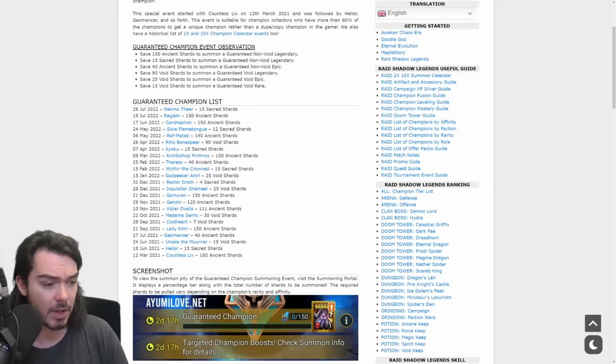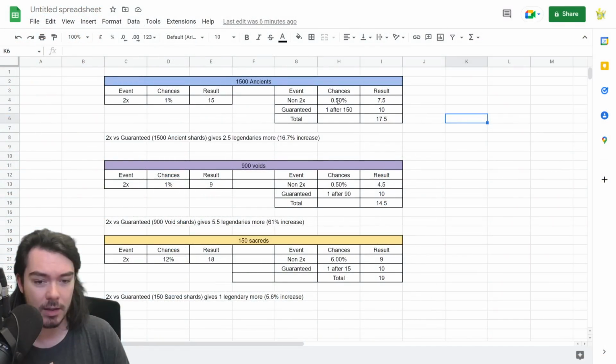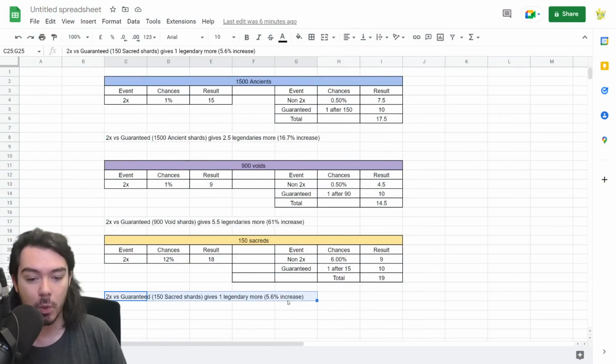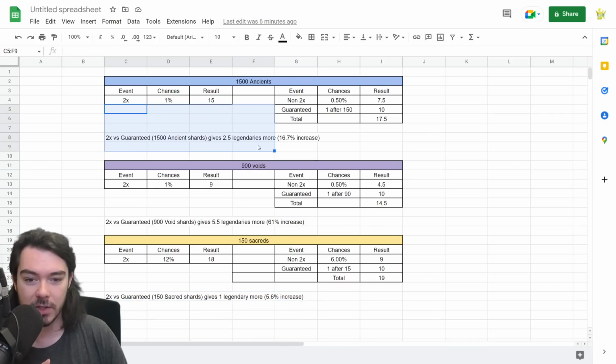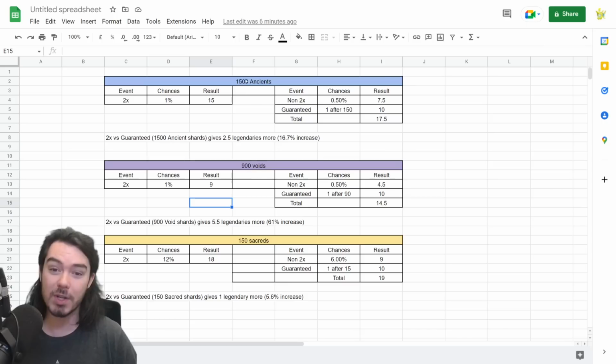I also think it's something of a difference between these types as well. Something to watch out for. I feel like the sacred guarantees, they give you the worst increase. However, they don't cost you that much in terms of epics. We mentioned with the ancients that you're going to lose out on like 120 epics. It's going to be similar, but proportionately a bit less for the... Well, I mean, like the proportion is still the same.